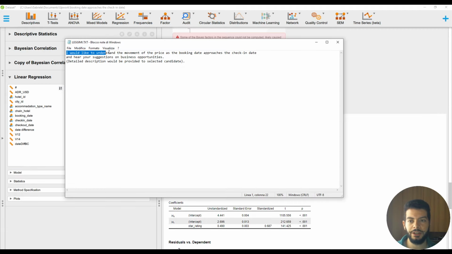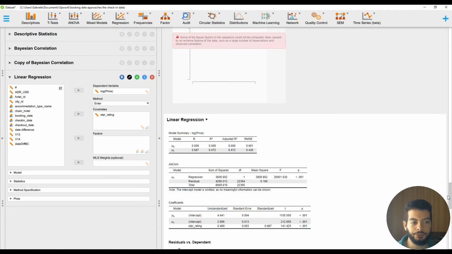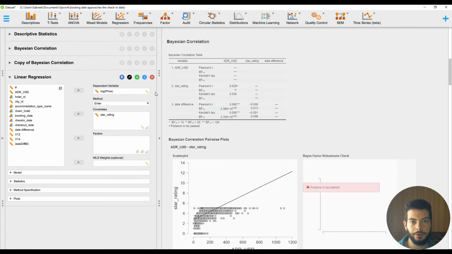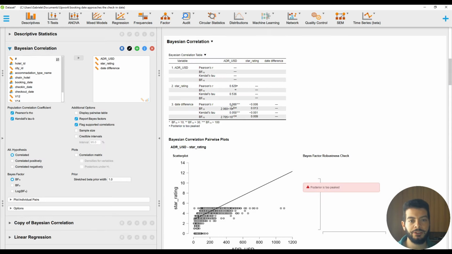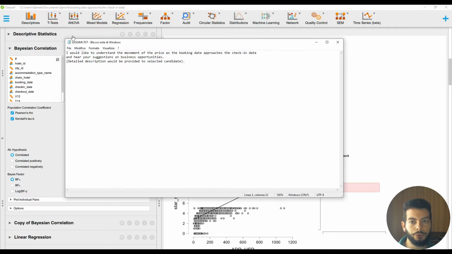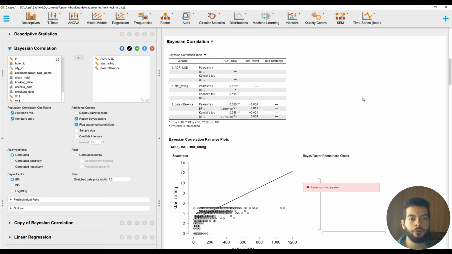So we can basically answer this question in a positive way according to the Bayesian correlation tools, but the effect is very, very limited, especially compared to the star rating. And I honestly find this surprising, because it goes against the hypothesis I had, and I think also the author of this job post had. Of course, with other tools the answer could change, but it would need more work.